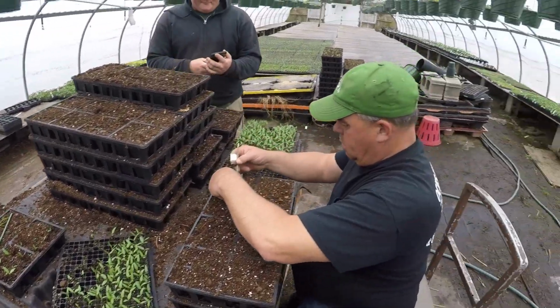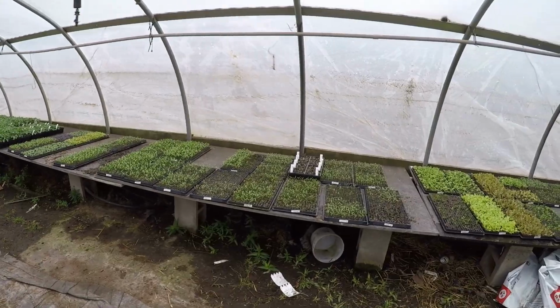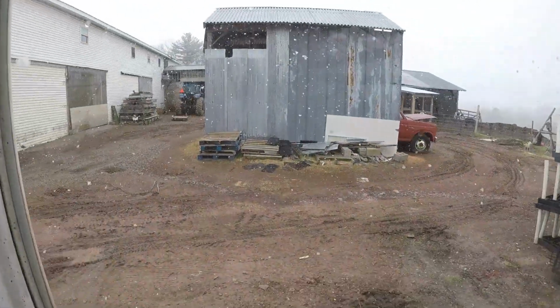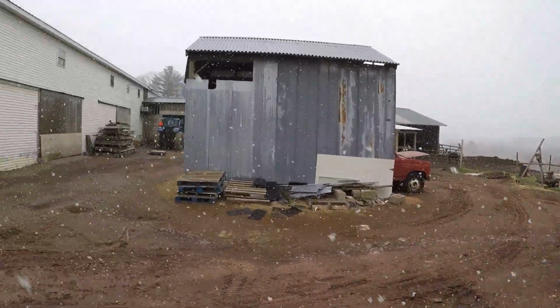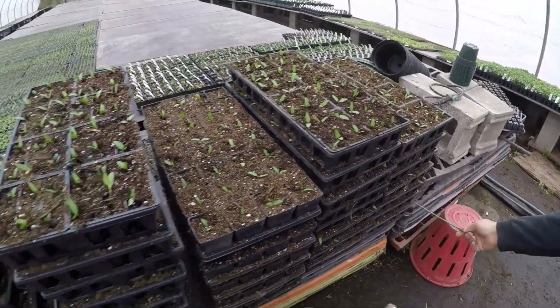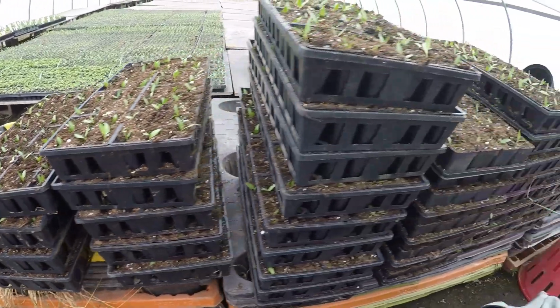We're in here planting in this beautiful tropical weather. We have all these plants over here looking so amazing. And then we look outside and it's snowing like crazy. Matt's counting how many flats we have here. He has to go get tags. These are all bell peppers for sales.